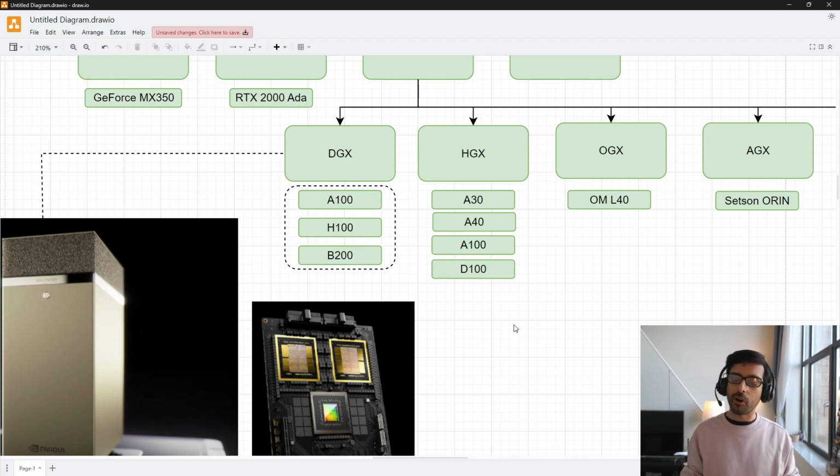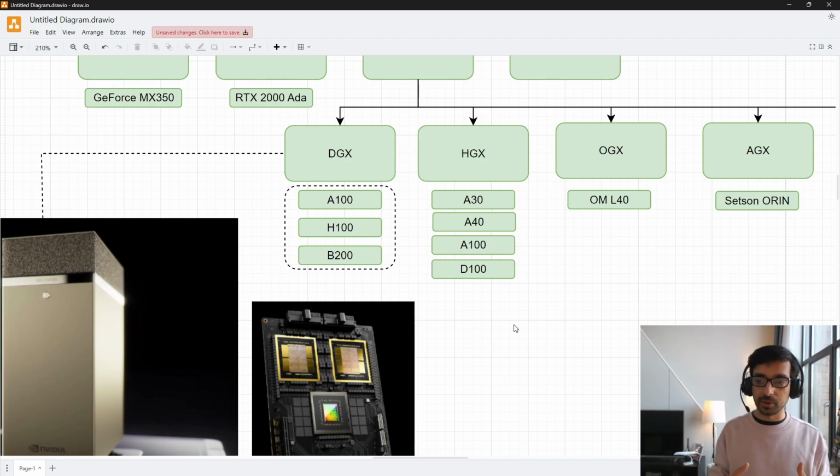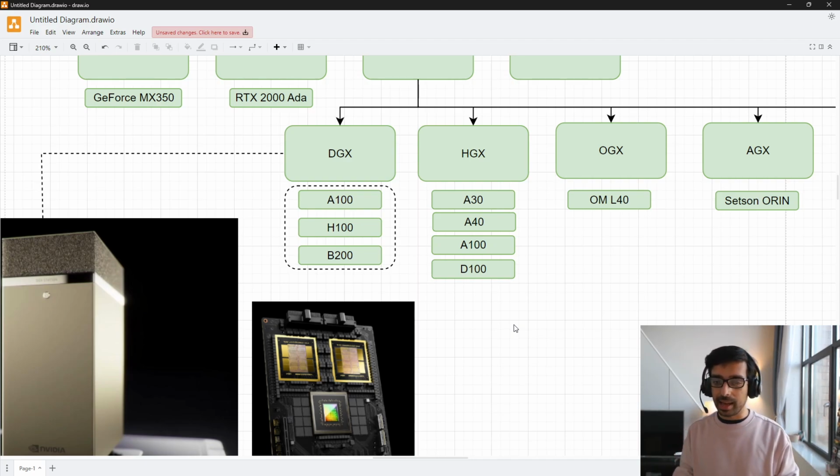But I want to configure it. I don't want something that NVIDIA gives to me. I want a Dell rack, or I have a Dell rack with me, and I want a Dell server with some different CPUs and some other configurations, and I just want an NVIDIA graphics card in it. So then they are offering this HGX version. With the HGX version, according to your requirement, you can customize the server, and then you can order it, then they will give you. So they are partnering with Dell and other companies to provide this particular solution.